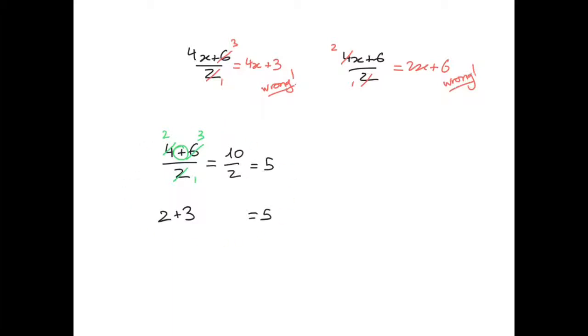So if it works this way with numbers, it should work exactly the same way with algebra. So if you want to simplify 4x plus 6 by 2, you have to simplify this 2 with the 4 and the 6 to leave a 2 and a 3, and you end up with 2x plus 3. This comes from the fact that the 2 here is dividing the whole numerator, so the 4x plus 6 as a whole is divided by 2, so you need to divide every single term in there to get to the correct expression.